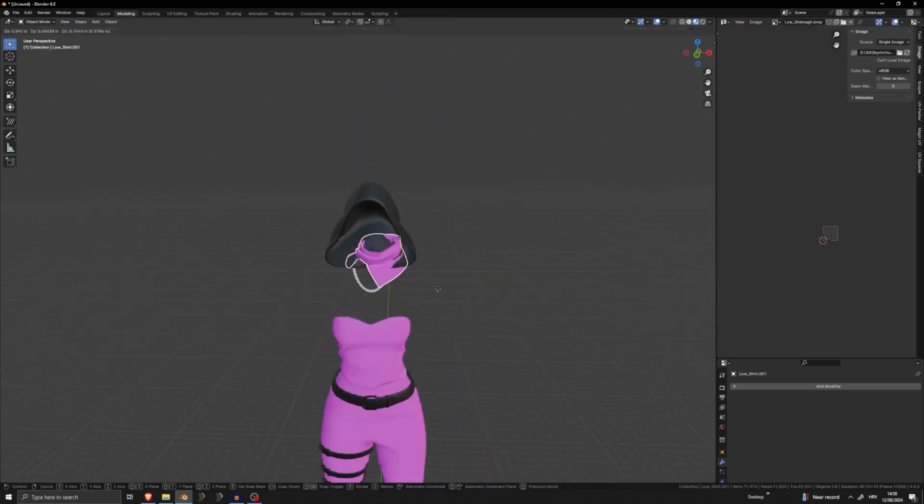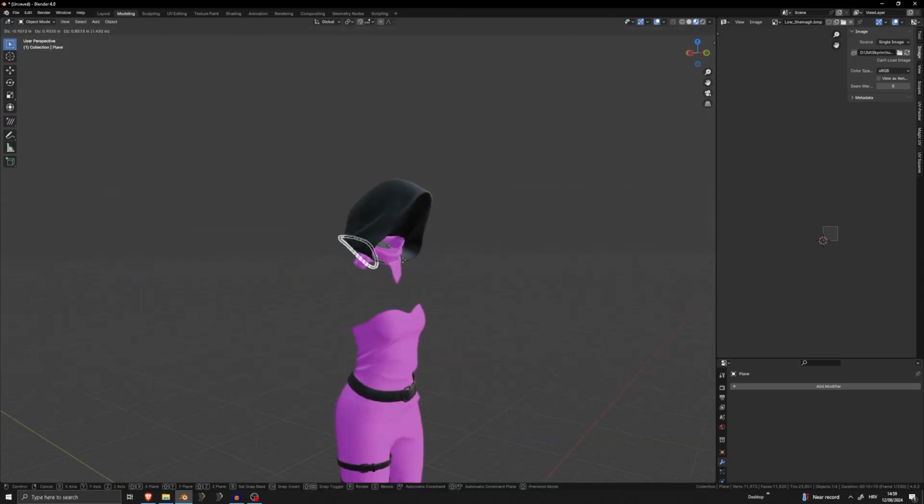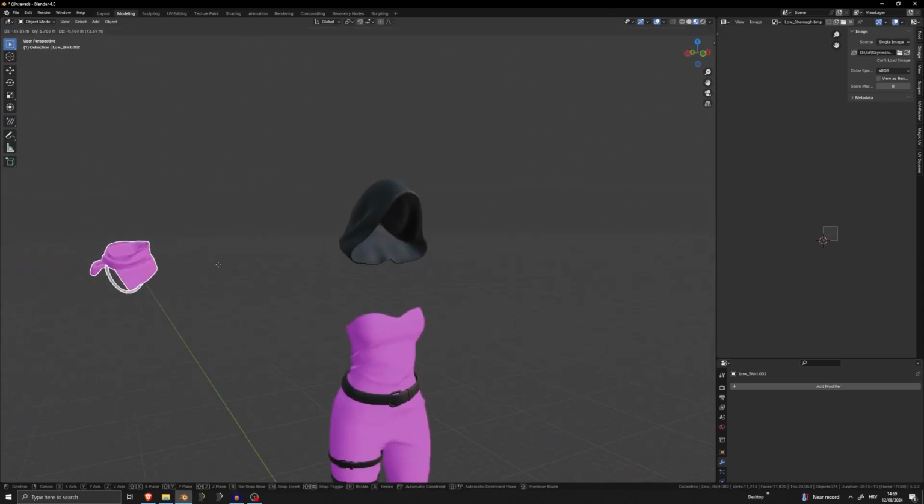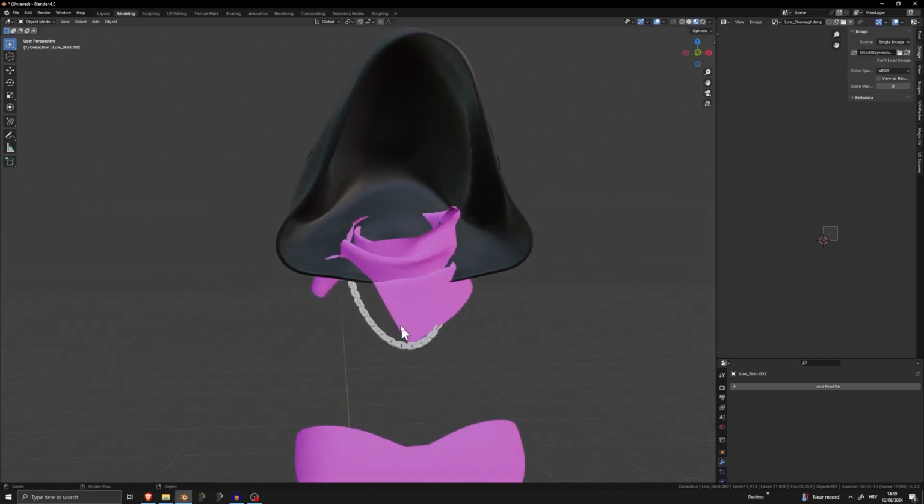I want to separate shemag from the rest, because shemag and necklace will go on the amulet slot in Skyrim. We can use hood and shemag in the same one, it doesn't really matter. You can use shemag and necklace as the amulet slot, you know, that slot 35 you put around your neck. You can split them, but you cannot join them. Because if I join shemag with the hood, we can only use hood texture or shemag texture. If I use shemag texture, hood will be broken and the other way around. So that's why we need to keep them separate.